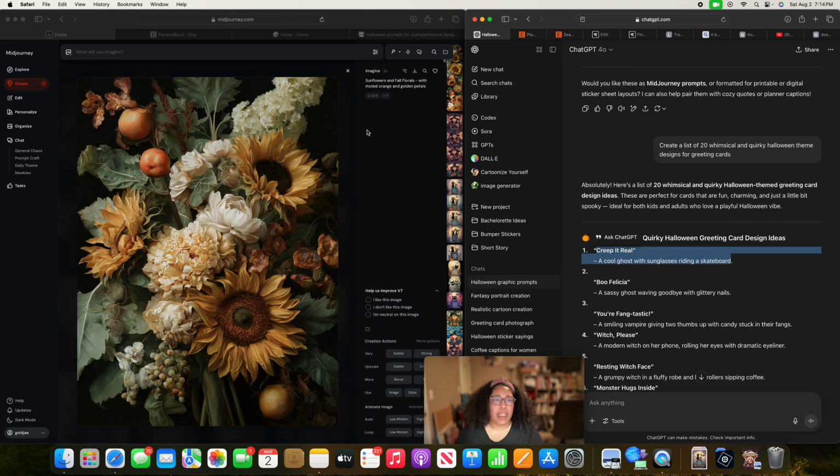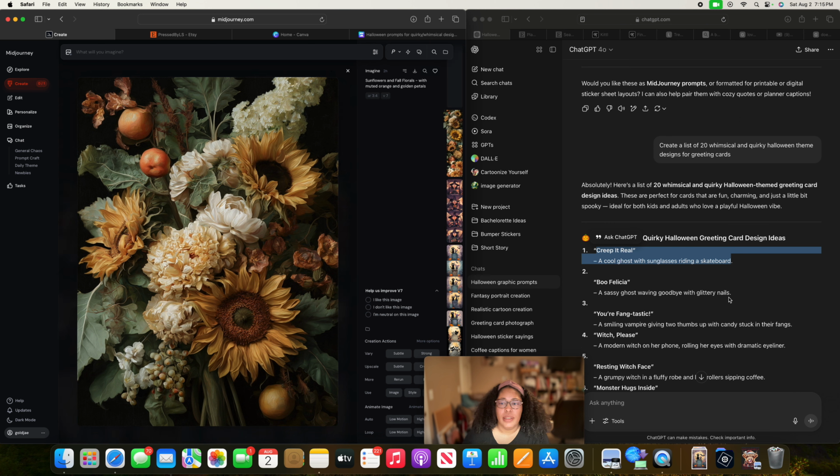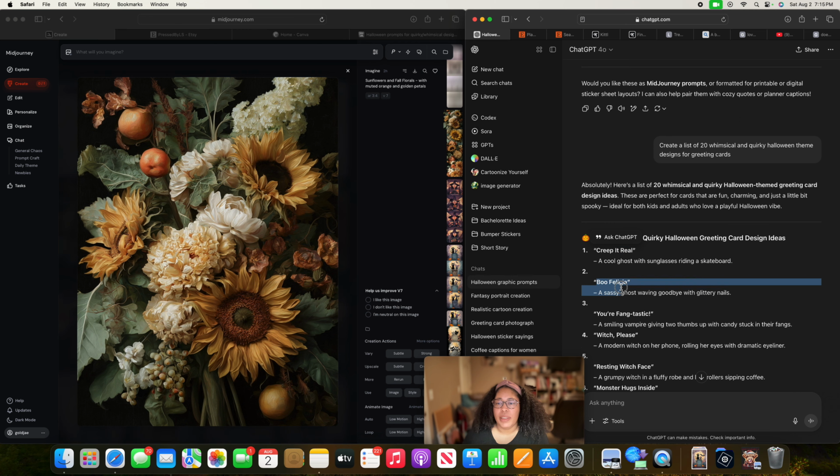I'm just going to copy and paste, and I have it set to a portrait style setting when I generate the images. So I'm just going to remove that, and then I'm going to put quirky design Halloween theme on the end, and let's see what it comes up with. I'm going to copy and paste a couple of these. I'm going to add quirky design or Halloween theme behind each one just so it knows kind of what I'm going for.